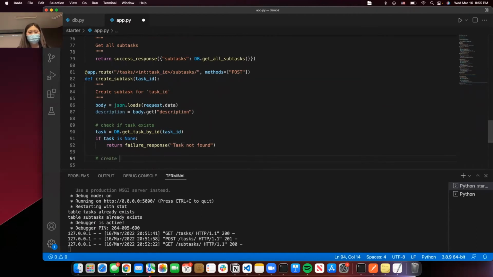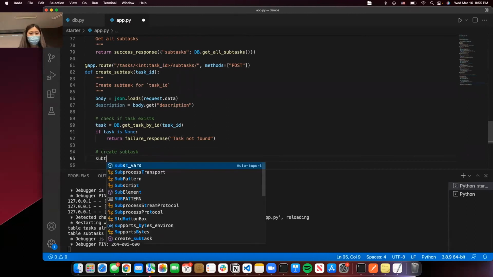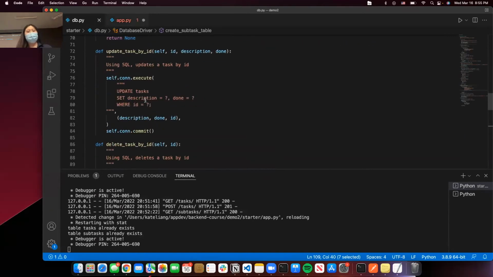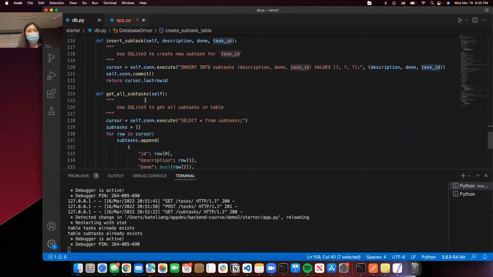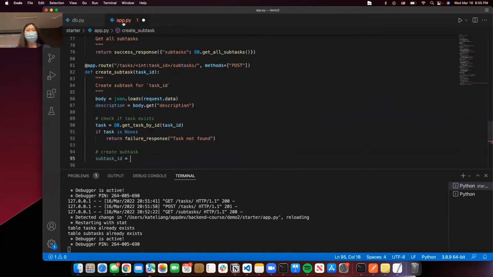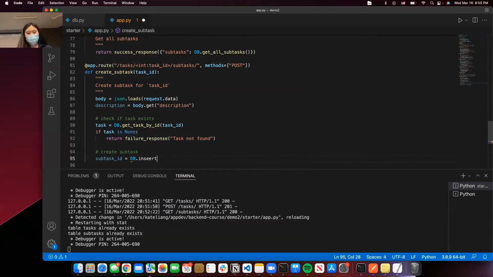But if it does exist, we're going to continue creating a subtask. So here we're going to actually create the subtask. So we're going to use the function that we created in db.py, and we're going to use insert subtask because we're actually inserting into the subtask table. So we're going to do db insert subtask, and then we're going to take the information that we got from the JSON body or request body.